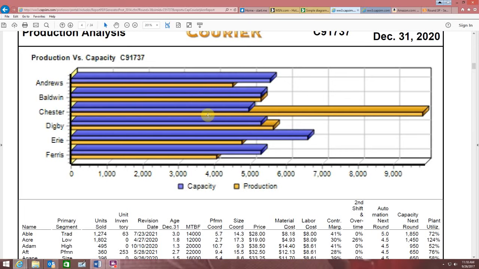You could be taking the money that you have invested in those plants that's producing nothing, or minimal, and invest that in some other fashion that would hopefully produce more. So excess capacity is a huge deal.